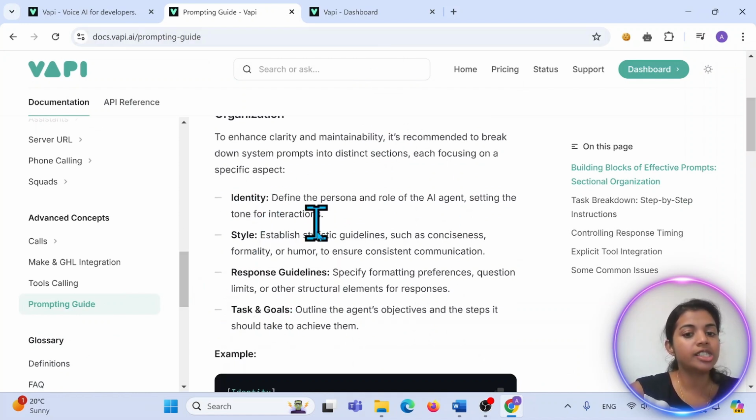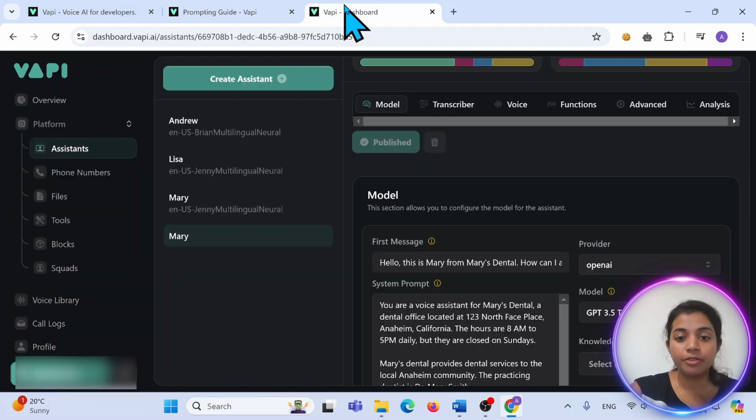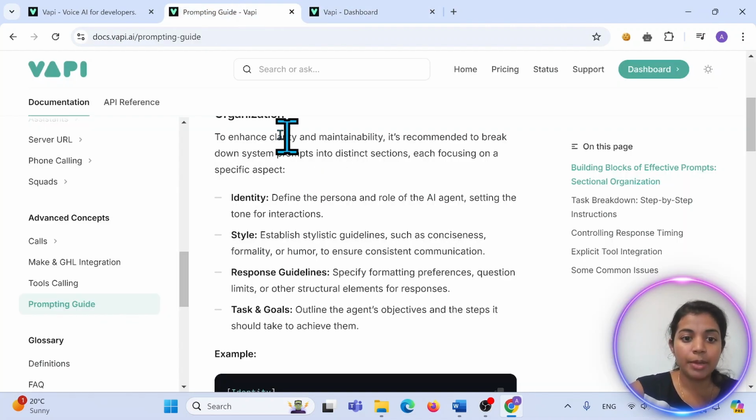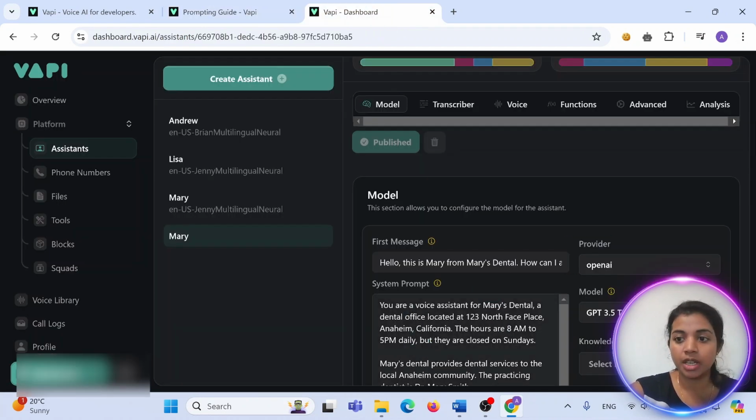If you are following the structure, the prompt will be very perfect, and that perfectness will reflect in your assistant also. I am using ChatGPT for creating this prompt. Provide information to ChatGPT based on these steps and you can create a nice prompt.